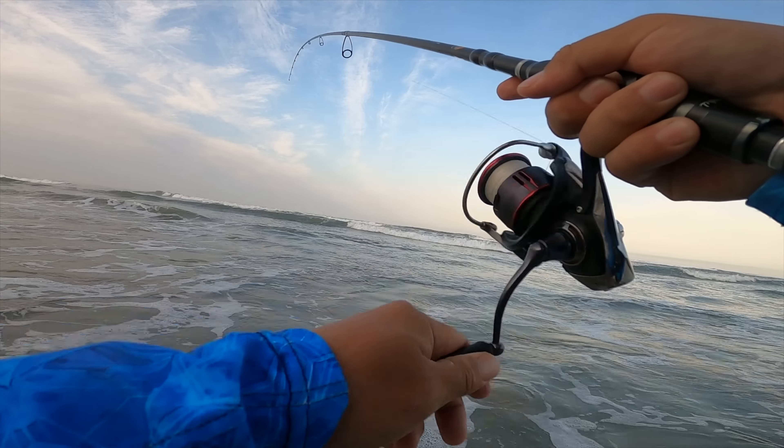Fish on guys! Got him — I think it's a croaker. I caught one here yesterday too, right at the edge of the hole. It's not a big fish but I'll take any kind of bite. Let's see what we got here — it's a corbina again! Holy cow, my third corbina in two days on the jerkbait. There he is guys — on the electric onion. Corbina, halibut, and corbina today on the Lucky Craft.